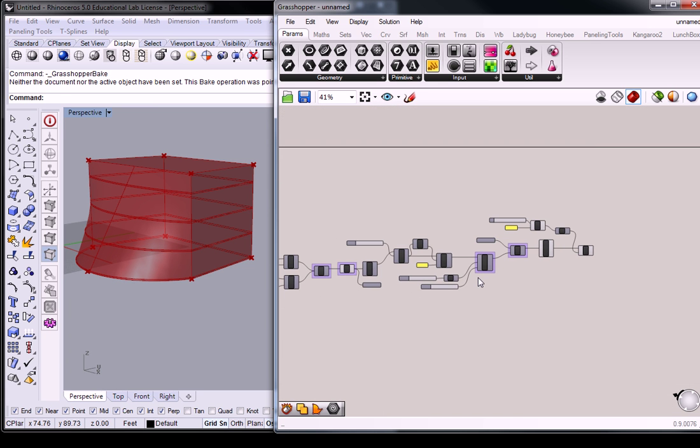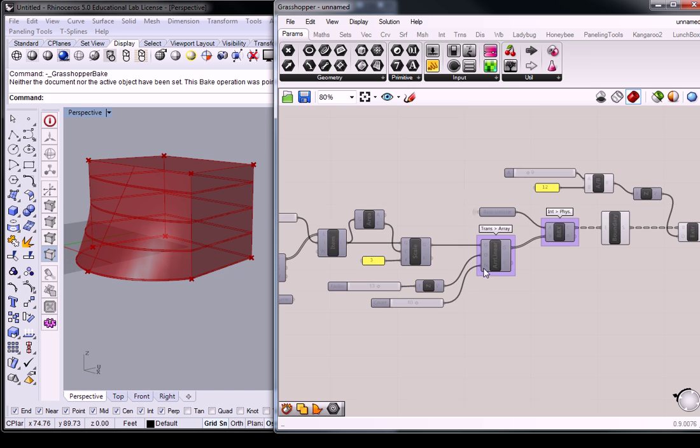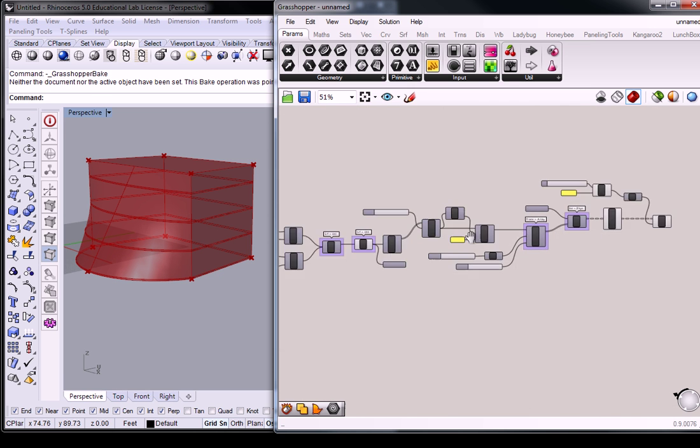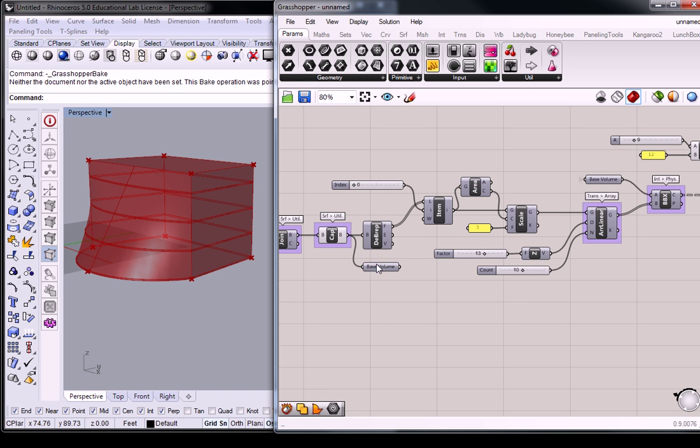Any other questions? Yes? Why did you connect the geometry from the cap and not from the item? Because with the item, you can choose a different surface, and you say you want a base surface.